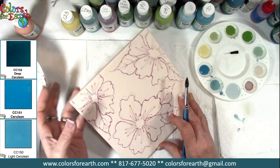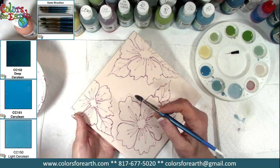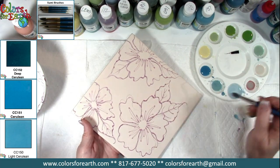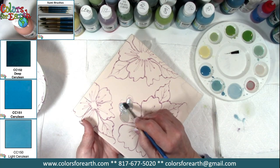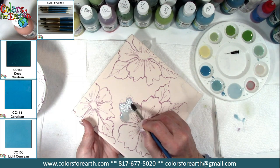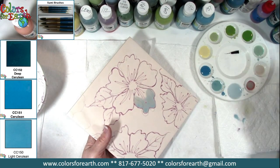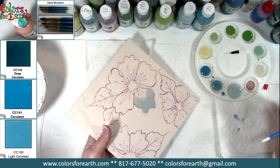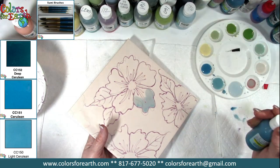Okay, so I've got the medium sumi, the 150 into a wash. The flowers are going to be the three ceruleans. So pretty much going to just pat the color on because I want the lighter color along the outer edge. Then I'm going to turn it. And I'm going to add a little bit more water here to the next color, which is the cerulean.